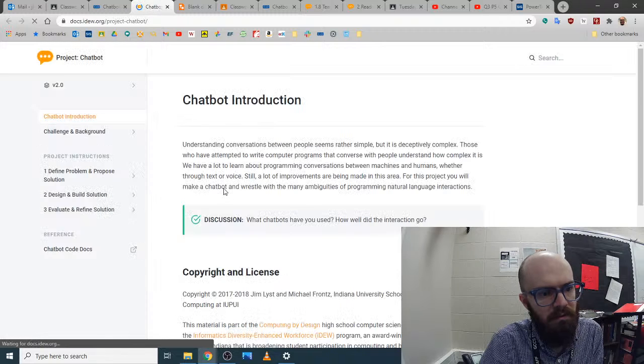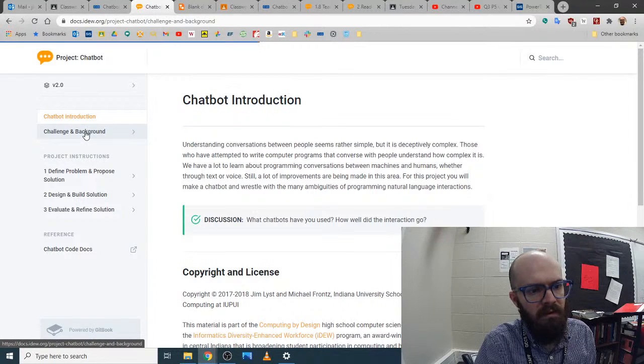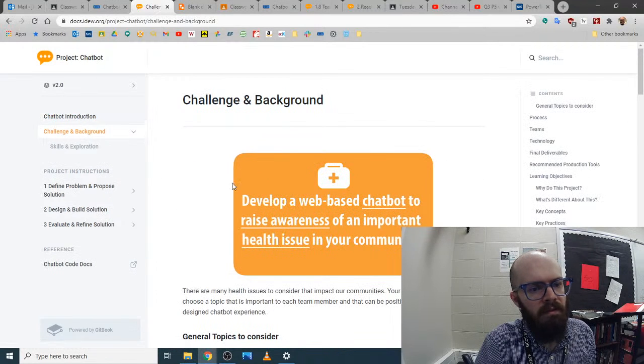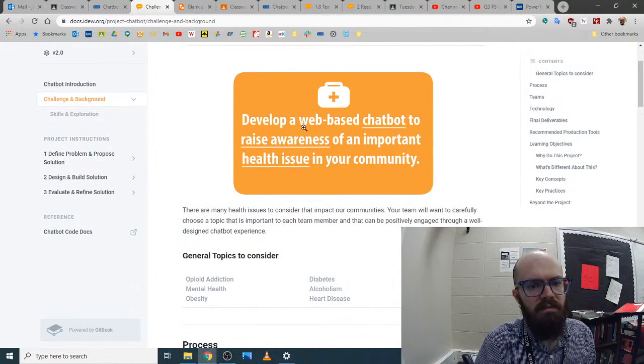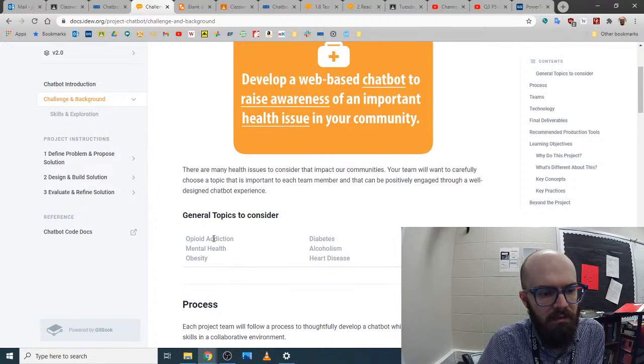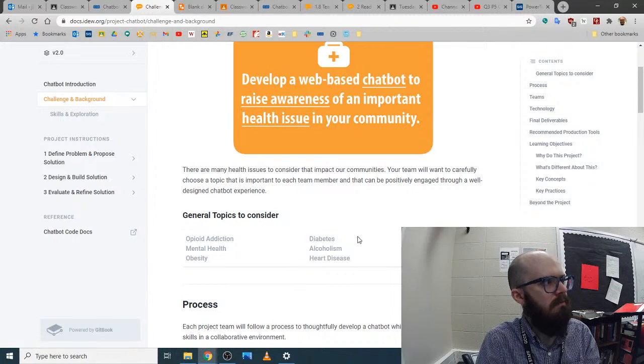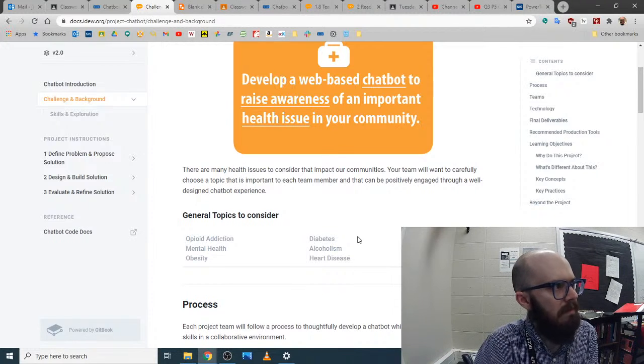Similar style, even though it's totally different stuff happening. So if you click Introduction and look through some of this, that might be a good idea. We're not starting quite yet. It's going to be in a few days, but if you want to look ahead, I will not stop you. The only thing I'll say is that the way they show it is it says web-based chatbot to raise awareness of a health issue. And so it would be like, oh, it's about diabetes or alcoholism. And you can do that, but I'm going to say you can make the topic more wide open. You can choose to make it about something else as well.